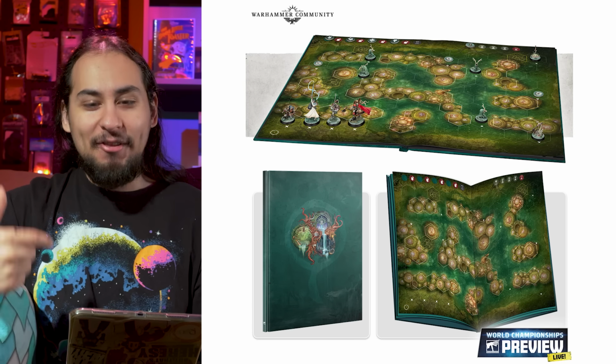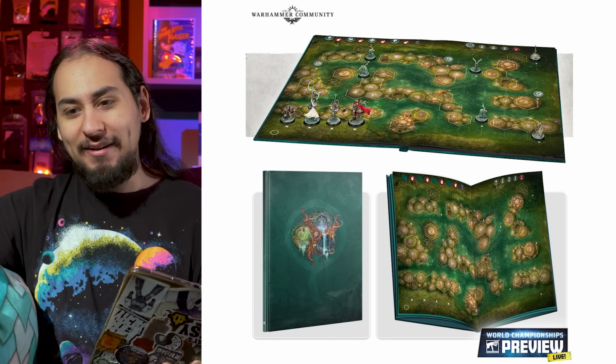I have a copy of the 2016 Space Hulk. It's glorious, all painted up. It's awesome. But if there was a new Space Hulk, I'm 100% getting the new Space Hulk. Or just do something weird, like do a made to order for the Space Wolves and the Dark Angels, like expansions to Space Hulk. They only existed for a tiny, tiny amount of time, and they're really not very good in terms of expansions. You're meant to bring a couple other Terminators with some different weapons. I think you get the Frostbark weapons and stuff, but other than that, it really doesn't add much to the game. But just put it out anyway and have it come with the Terminators.